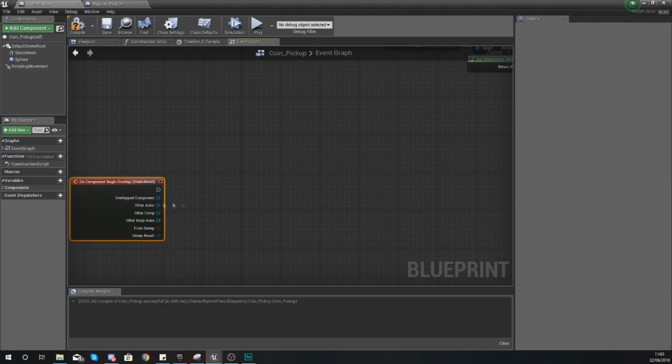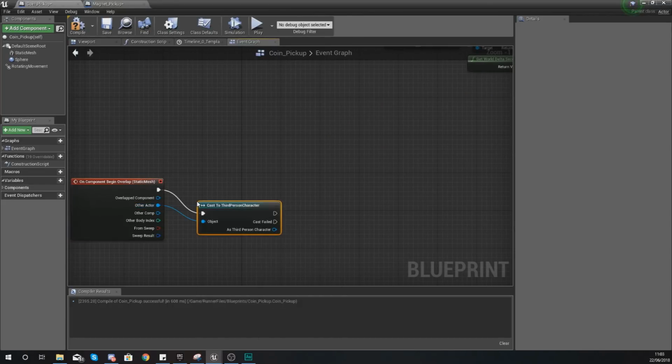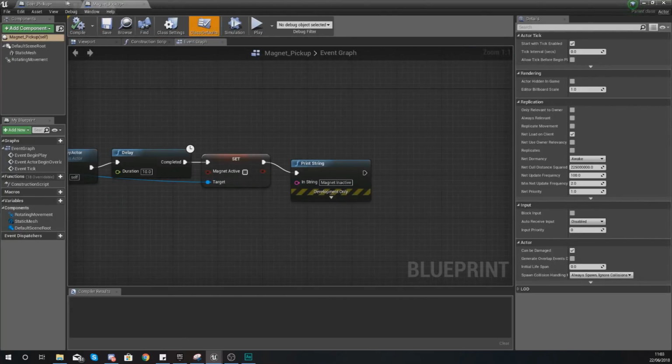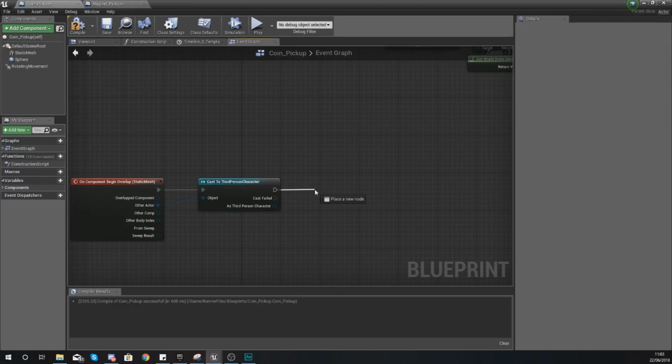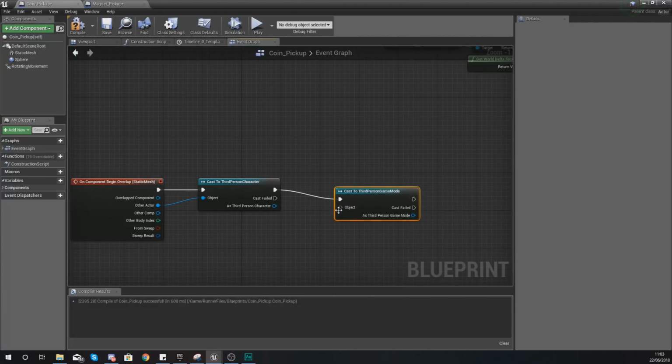Down here, what we're going to be doing is casting to the third person character. And then as the third person character, we need to tell it to increase the points. Now if you remember, the points, or the coins rather, are stored in the game mode, so we are then going to cast to third person game mode.